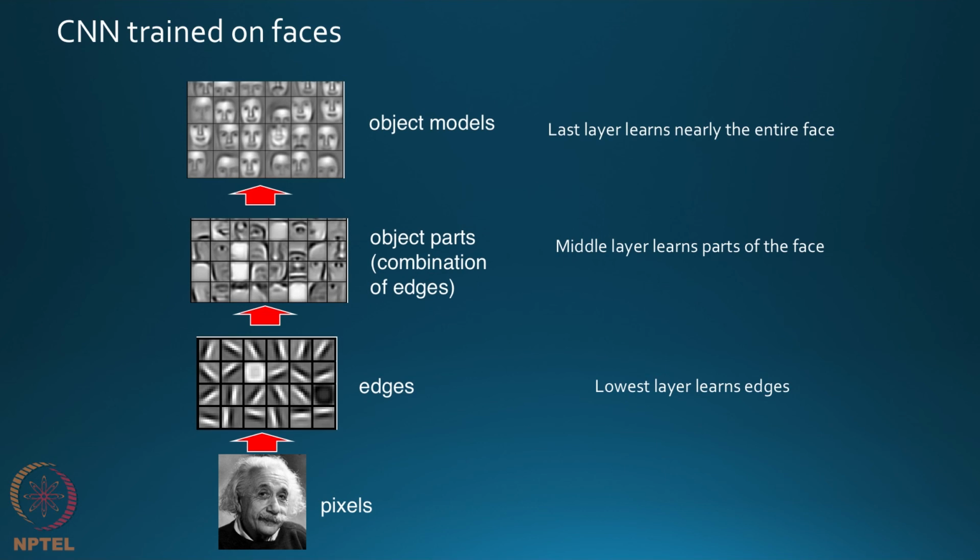Whereas if you go to the next level, neurons here seem to be responding to entire faces, but not specific faces; they seem to be responding to whole classes of faces. This is very interesting because the network seems to break up the problem in very special ways. Now, is that what happens in the real visual system? So, let us look at some data from the real visual system.